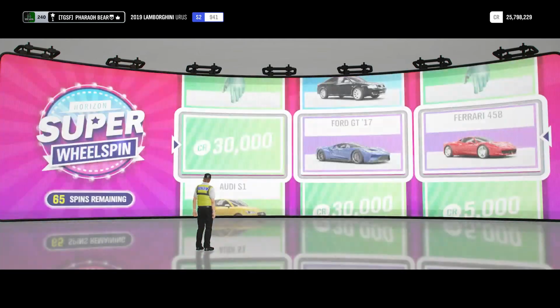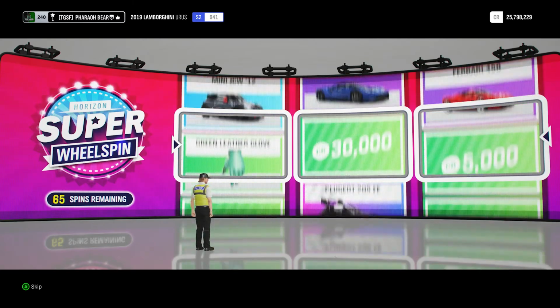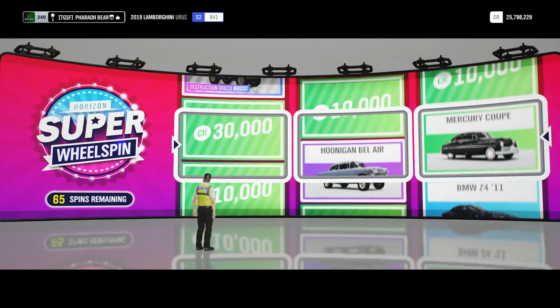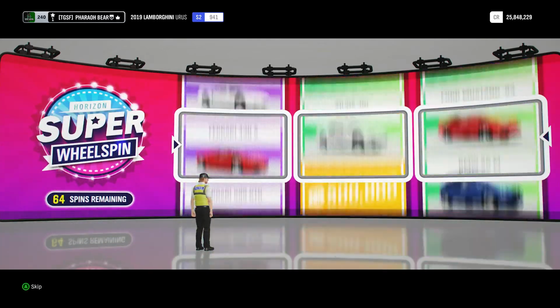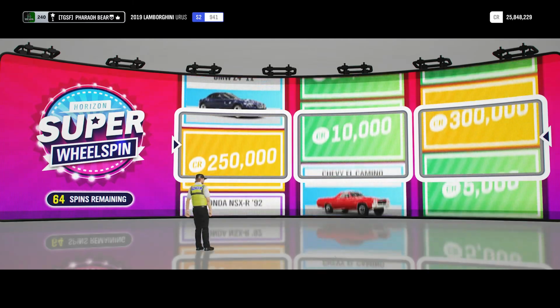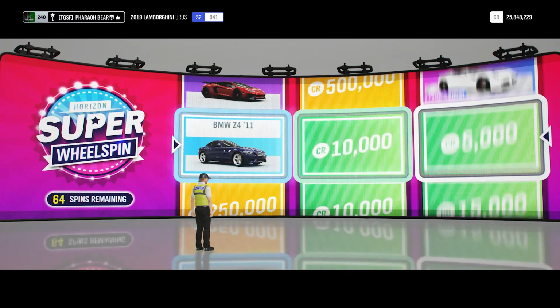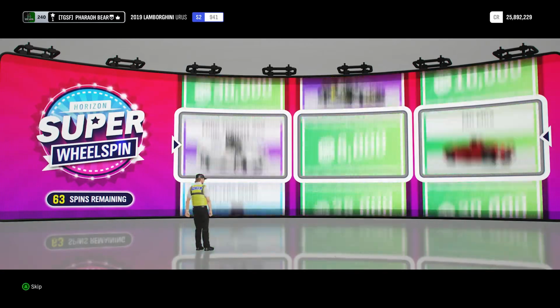$505 grand and a yellow sweater. That yellow sweater represents the yellow or gold block of the money we just got. 50 grand. Nothing special, but helps mod a car. 15 grand and a Z411, which will sell for 29.